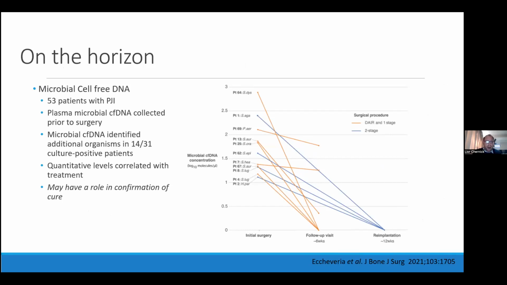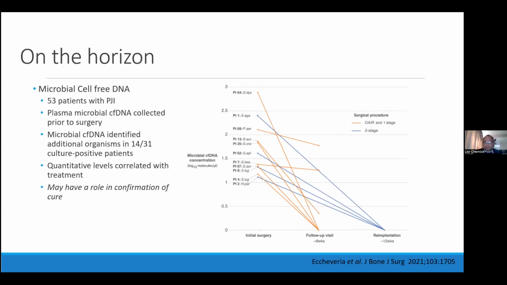Just something I came across that really was quite interesting or fascinating. This is something that's more on the horizon, but not really in widespread use. This was using ultrasensitive methods to pick up microbial cell-free DNA. So this is essentially looking in the patient's blood for little segments of DNA that are coming from pathogens. So you need ultra-sensitive ways of picking this up. And it's almost analogous to what's going on in the oncology sphere, where the concept of liquid biopsy is really taking off and potentially will have utility. So it may well have utility in the realm of microbiology and infectious diseases.